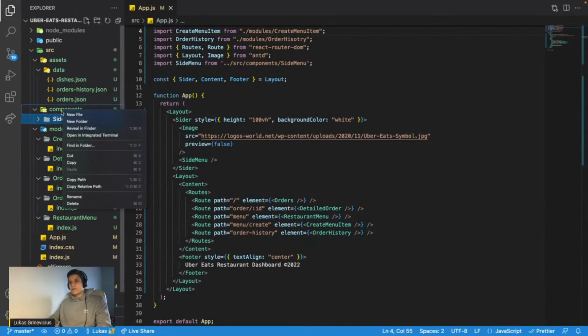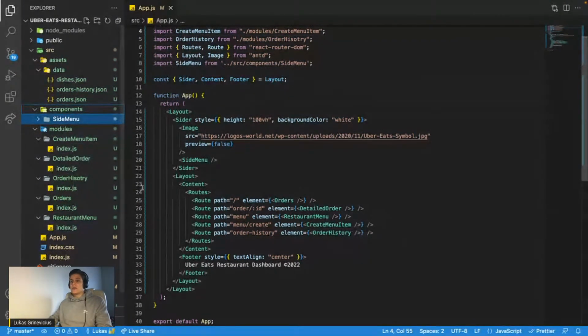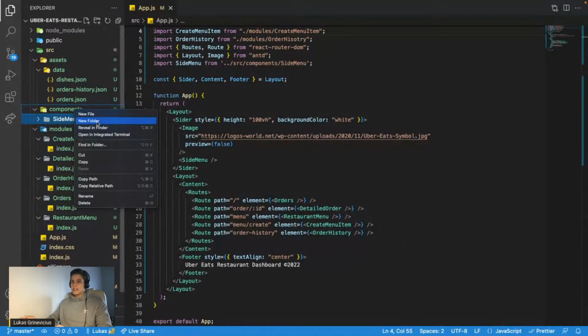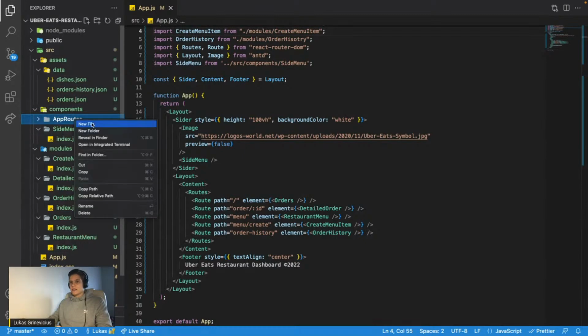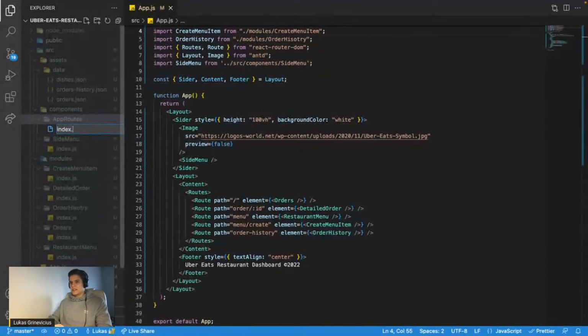So instead of adding routes here under components, let's create another folder called app route, then create a new file, index.js.